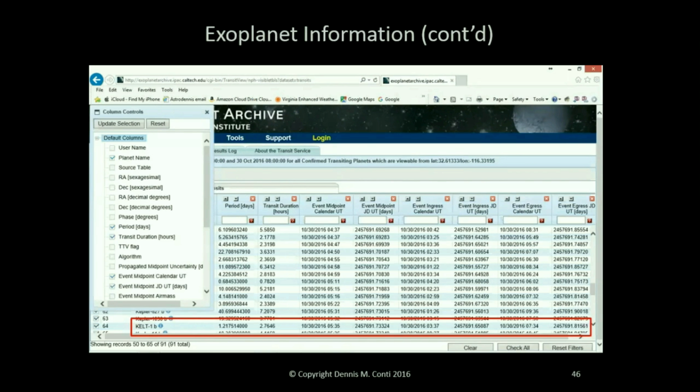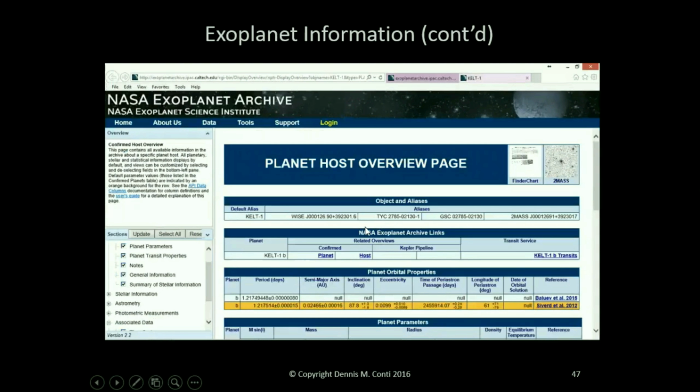Now, also, this website allows you to click on a particular exoplanet. Let's say we were to click on, for example, KELT-1b. What then is presented is an overview of the planet properties as well as the properties of its corresponding host star. So here's some more details about KELT-1, for example, including a reference to its original discovery paper as well as follow-up papers.